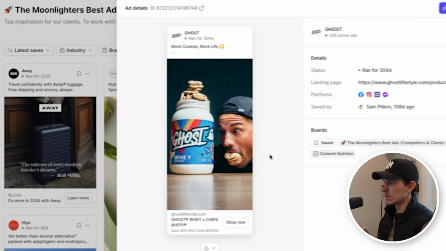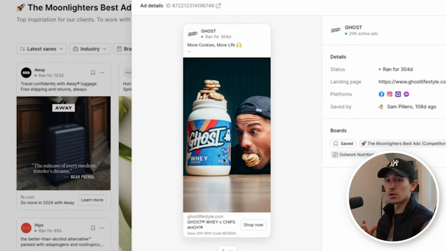What does this mean for this? We're going to change out this flavor with all the other flavors of protein powder. Keep this exact guy with this funny look on his face, with a mouthful of cookies, with the backwards hat on, everything exactly the same, except instead of Chips Ahoy flavor, let's do an Oreo flavor. Let's do the next flavor. Let's keep pushing more flavors. These iterations need to be set up in a way where they feel almost exactly the same, except for one variable changing. That would be round 1 of iterations.